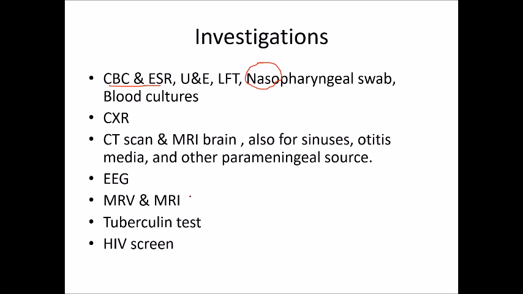Sometimes you need to do tuberculin tests in those we are suspecting of having tuberculous meningitis, and HIV screen in some patients. But the main point is to do a nasopharyngeal swab and blood cultures as soon as possible, give the empirical treatment, we'll speak about that in the next lecture, and to do CSF as soon as possible. Sometimes, if there is a significant increase in cranial pressure or significant focal neurological lesion, you need to do an MRI to exclude that there is a mass lesion. But if there is no mass lesion, then you can proceed and do CSF.